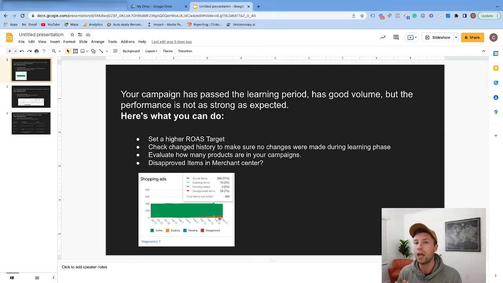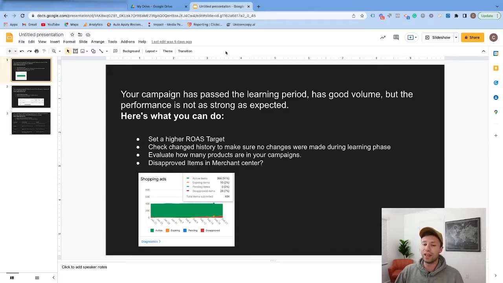And if you are like, shoot, I don't know how to go through and fix my errors in Google Merchant Center, I have a full guide on how to do that. You can check out this video right here, or it'll be down below in the description. It'll walk you through how to fix your errors in Google Merchant Center step by step. It can kind of be a daunting task, but I promise you, as you learn step by step, here and there a little bit, it will become quite easy for you to pull off.